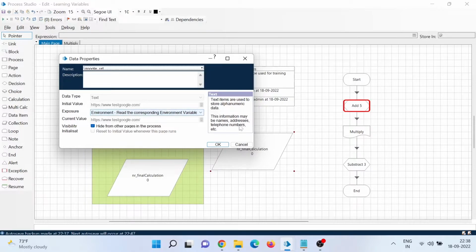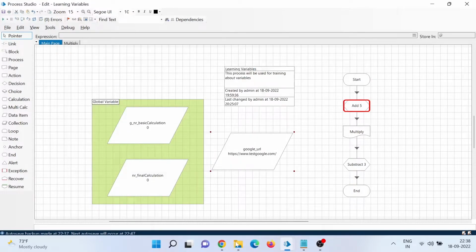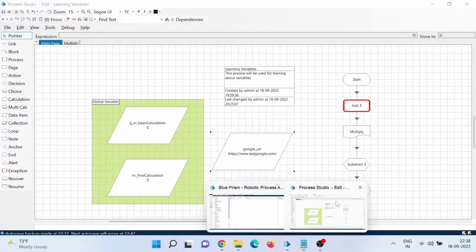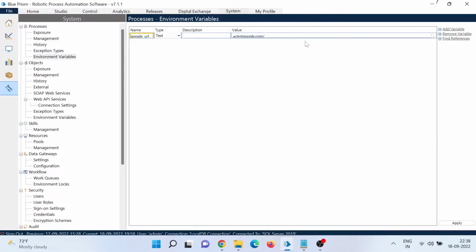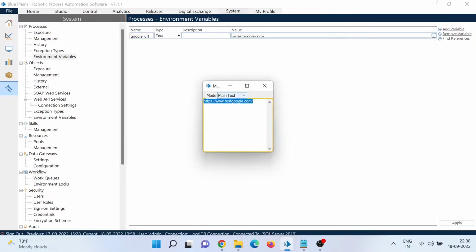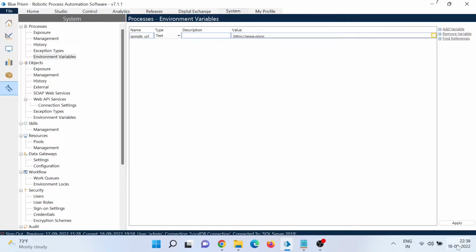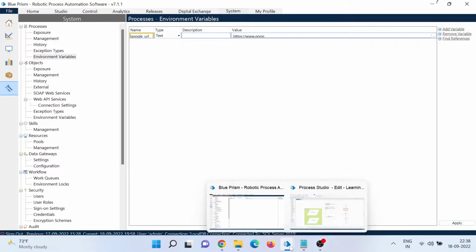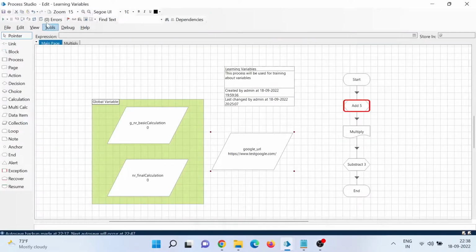So what happens is when this code is moved to production, the variable will be changed and point to the production version, right? So now we don't need to change anything.